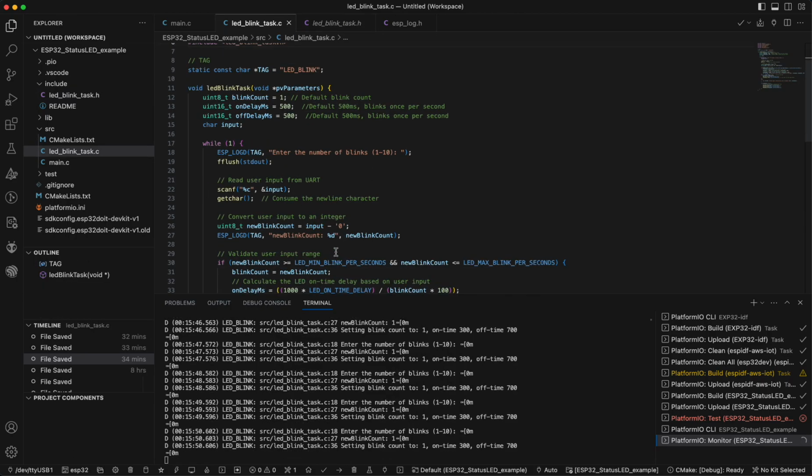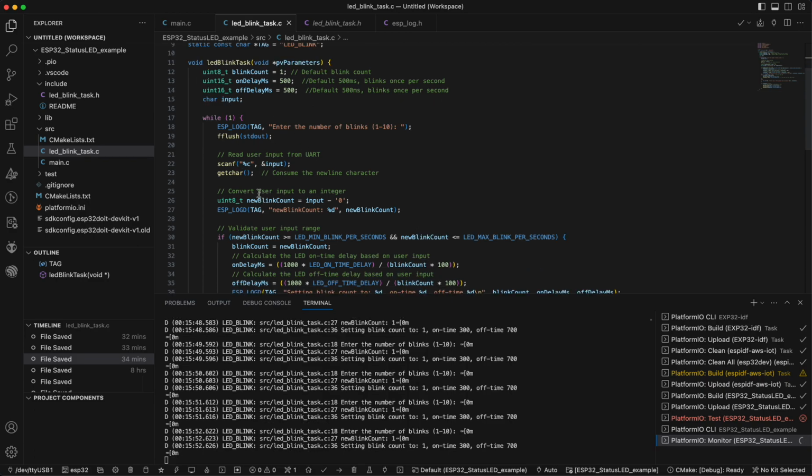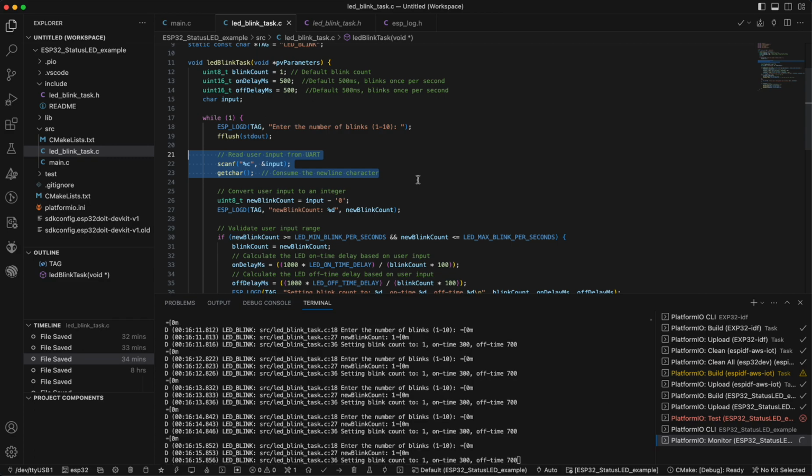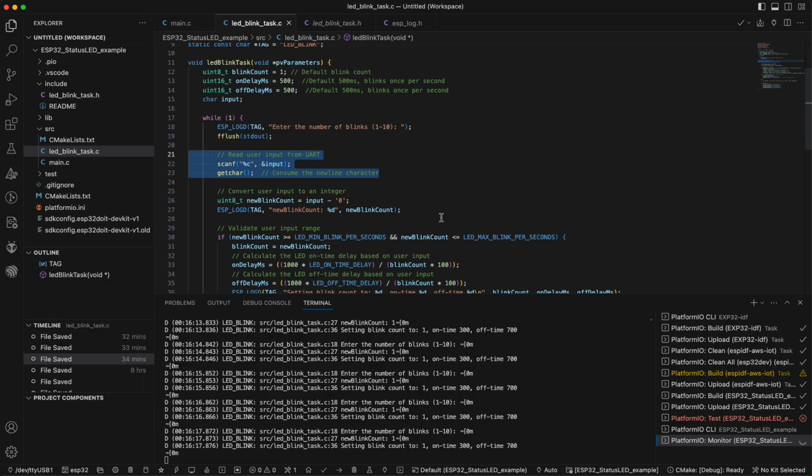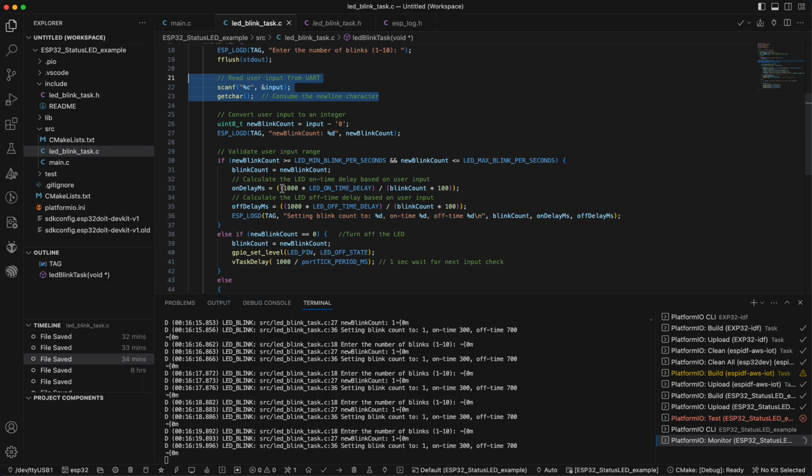Let me go through. We are entering the loop, and we wait for the user to change the blink rate based on their needs. This we can expand in any way you want. Right now I'm getting this input from the user because I want to show this demo dynamically whenever you enter the values. Now I want to show how this is handled, and how we are calculating the blink delays.